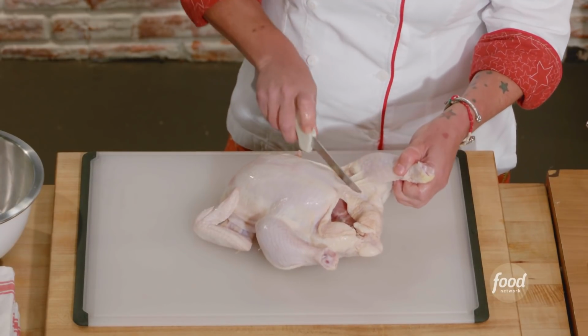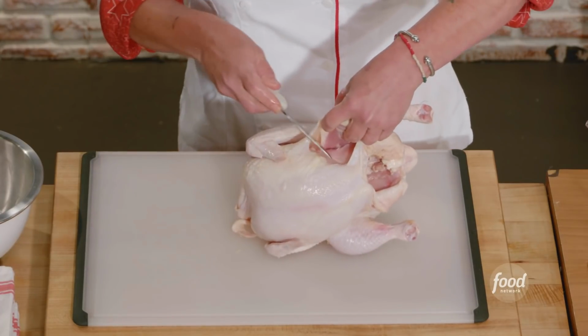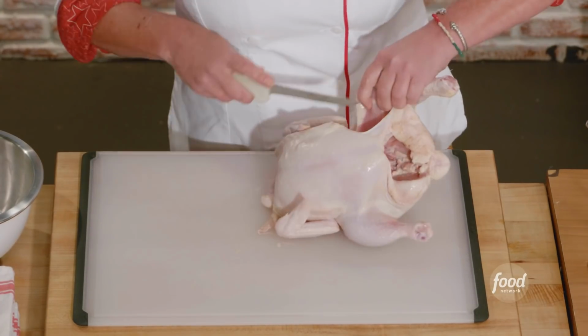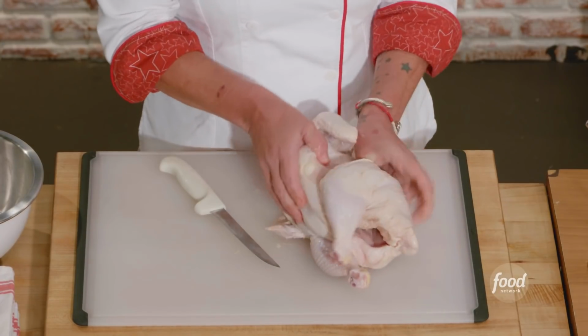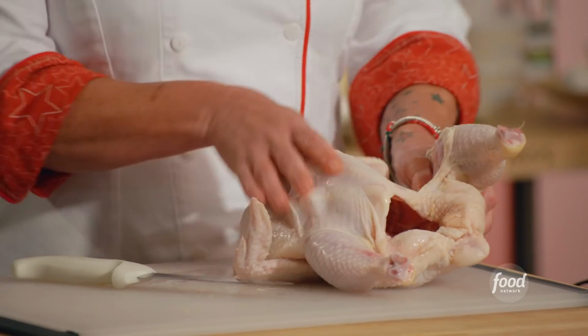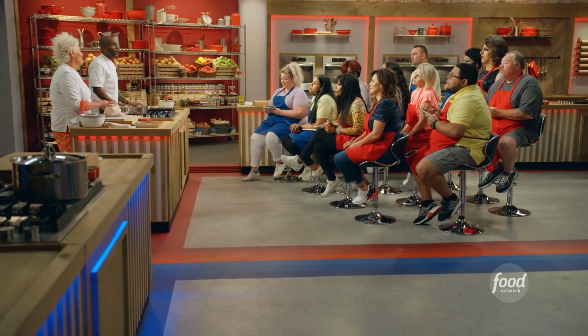And we're gonna start off and we're just gonna make a little slice in the skin in which to open it up and sort of expose down to the joint. Now then we're gonna take our fingers underneath and kind of pop the hip socket right out. And we hear that little bone crushing.